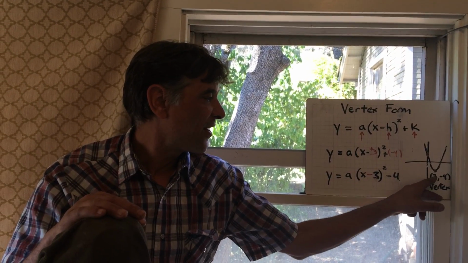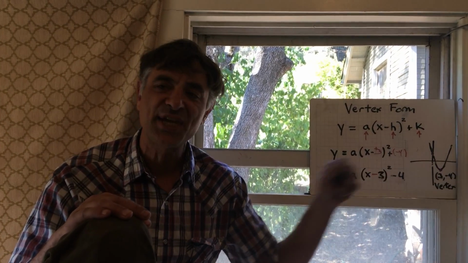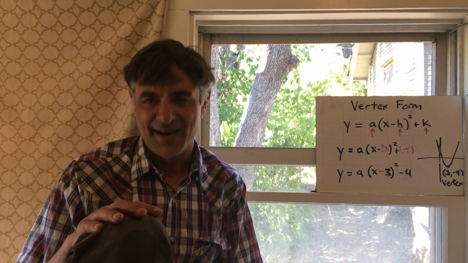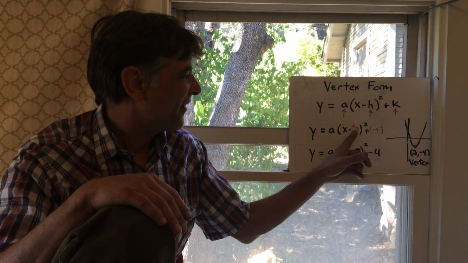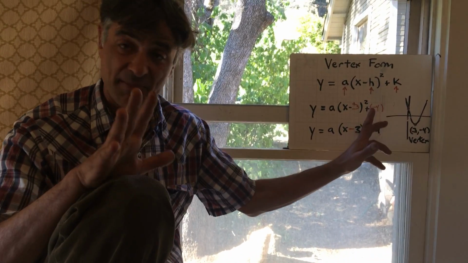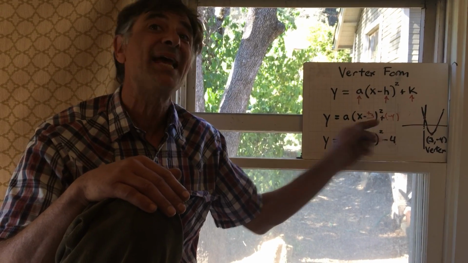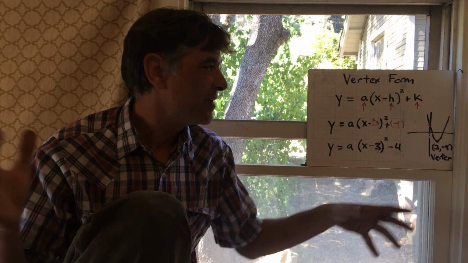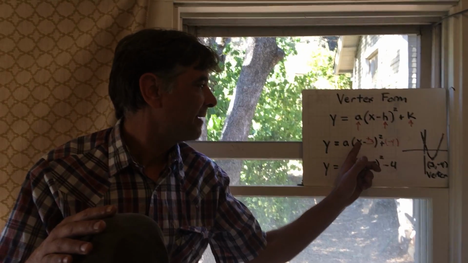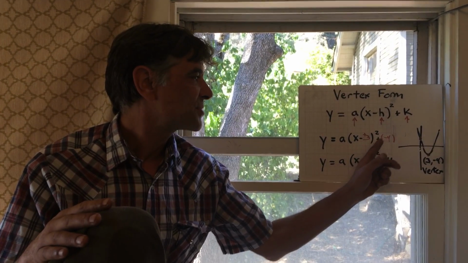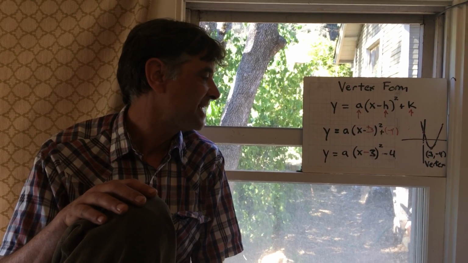So what are we going to do? We're going to take our x value and our y value, and we're going to substitute them for h and k in our general form. What do we got to be careful about? That's right. We got to really be careful about the sign on this number right here. Because remember, this is a positive 3 over here, but the formula is x minus h, and so it's x minus a positive 3. Right? So don't be fooled, even after I do the substitution, I put my x minus my positive 3 here, plus my positive k here. Of course, positive k happens to be negative 4 at this point, exactly.